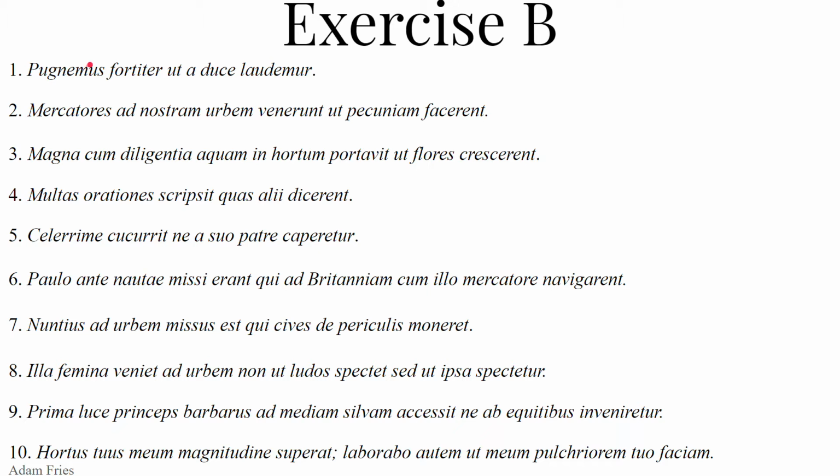So, present subjunctive, first off, it's a hortatory. Pugnemus. So let us fight. Let's fight. Let's do it. You are urging or exhorting someone to do something with you. Let's fight. And because it's present subjunctive, hortatory, we are in primary sequence. Fortiter is an adverb from fortis, forte, so not just brave or strong, but bravely. Bravely, fortiter. Let us bravely fight.